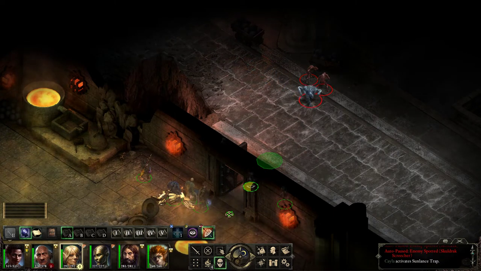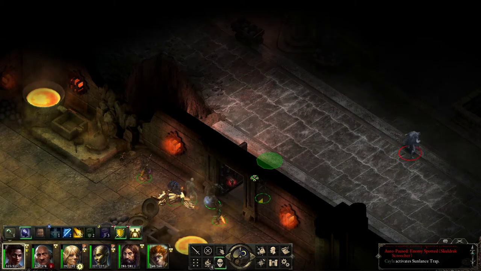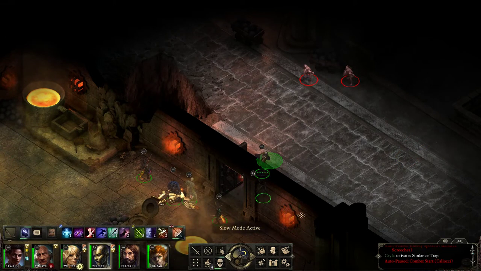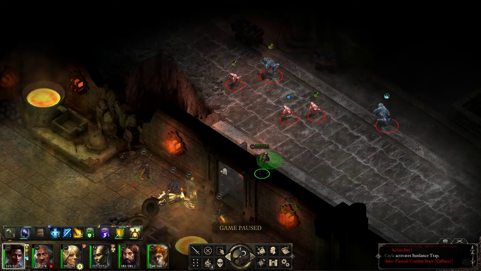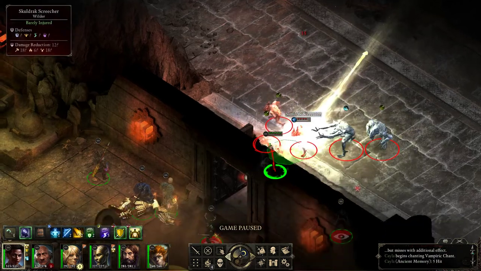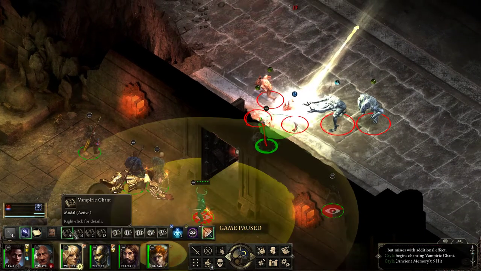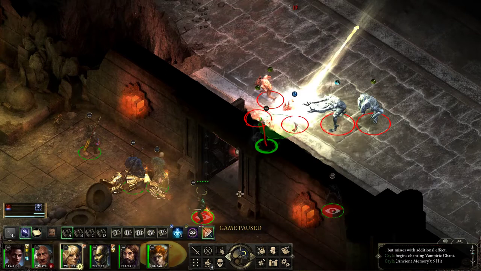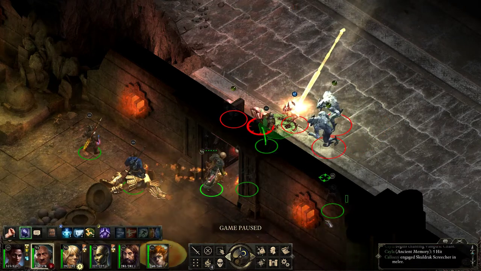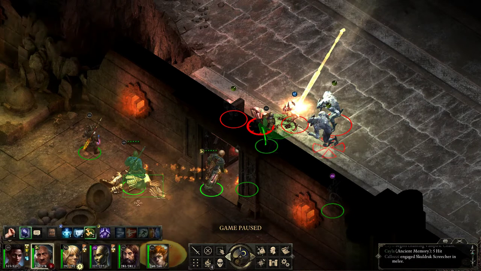Okay, out of here. And let's move in. Okay, let them come to me. There we go. Now let's see, we got the vampiric chant on. Let's move in there. Blind and knockdown.